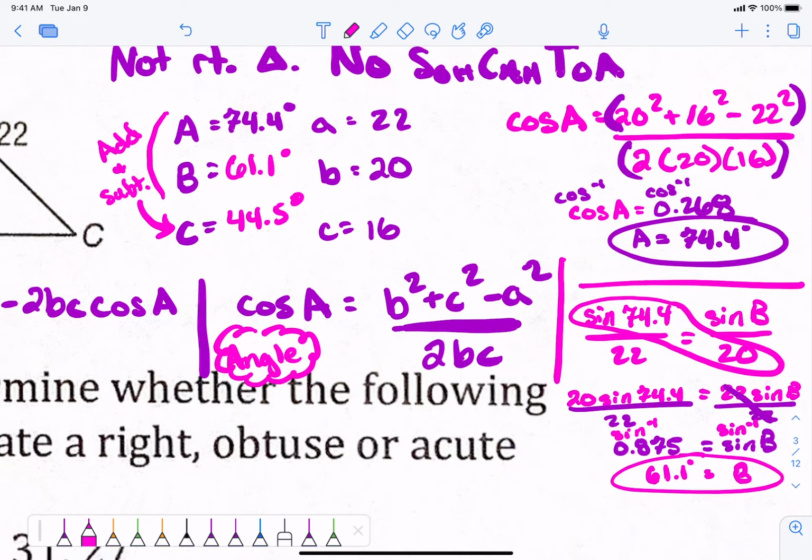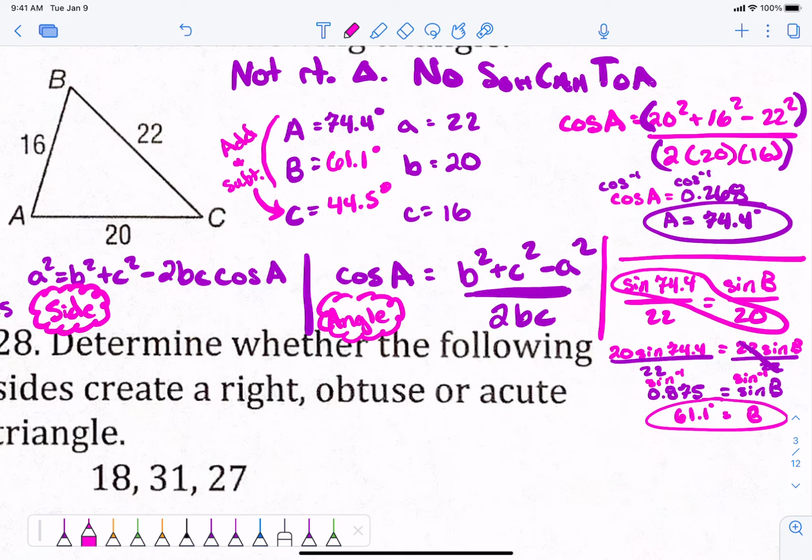That was a lot of work for that problem. I'm thinking on the test that instead of saying solve the triangle, I just say find angle A, so you only have to do the first step of it. I'll have to go back and look, but I'm pretty sure I don't make you solve the entire triangle. You would have been done after you find angle A, but in practice, we do all of it, just so that you know.